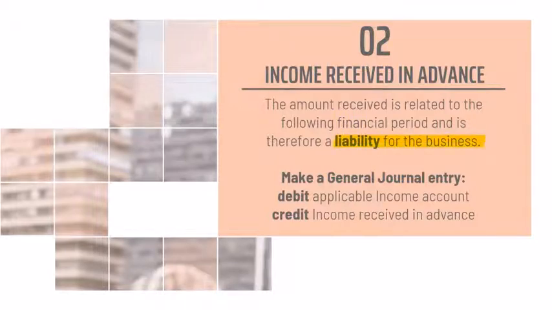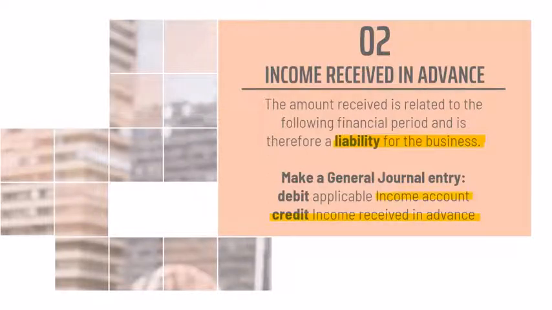In this case, when we make the general journal entry, we will credit the liability because that's the side where liabilities increase. So we credit income received in advance. That's the liability's name. Super easy, because that actually tells you exactly what happened. We received the income in advance. It's not for this period, it's for next period. What do we do? Our debit is then the specific income account.